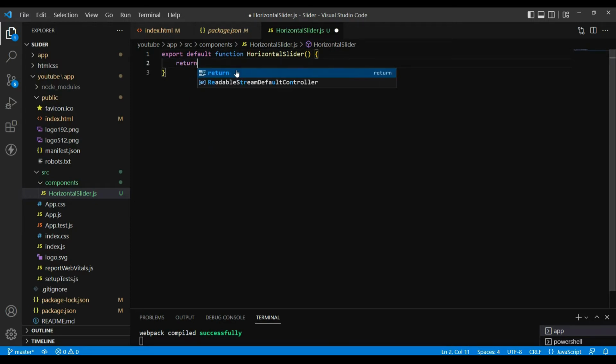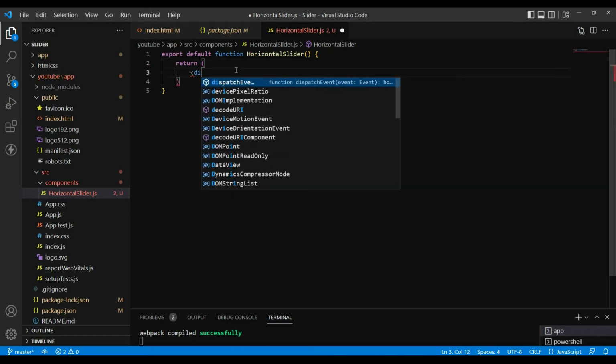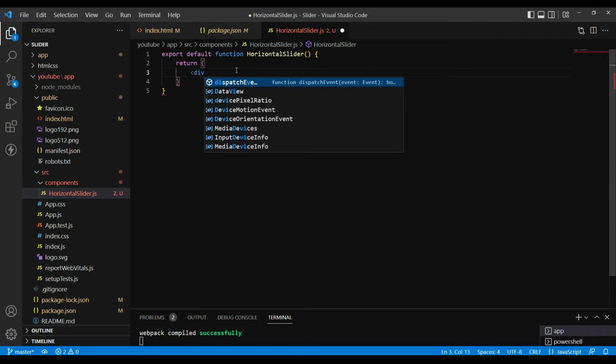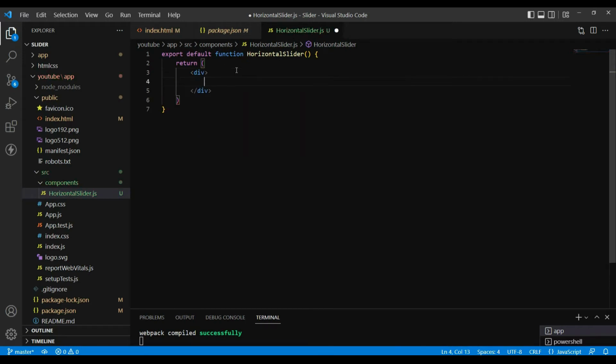And it's just going to return a div, probably says hello, right? Now let me make it this way instead: a paragraph tag that says hello. Save that.